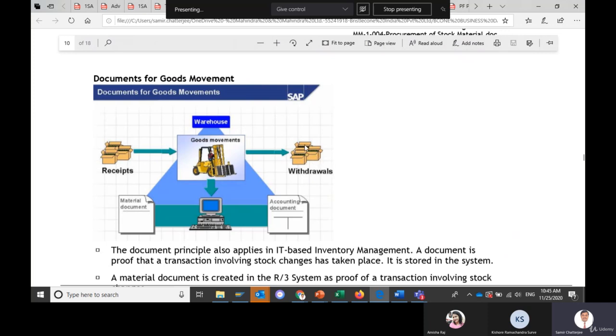It is called withdrawals. Here we have got material document followed by the accounting document. Basically, accounting document is a part of material document. It contains the accounting journals created in the system for finance. Okay.